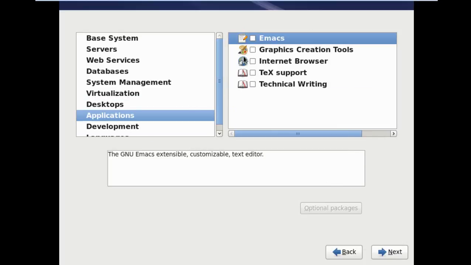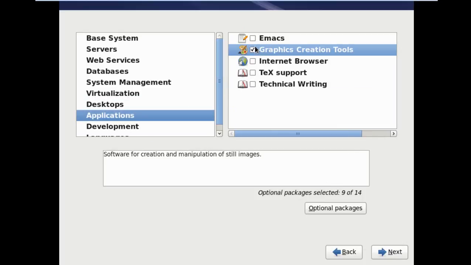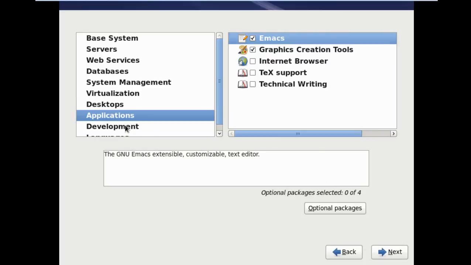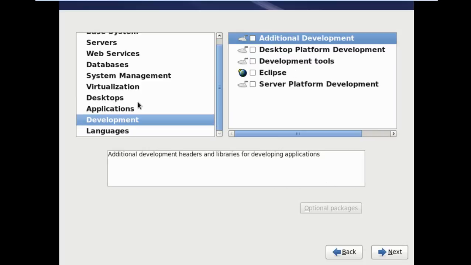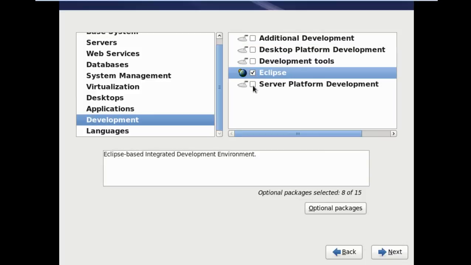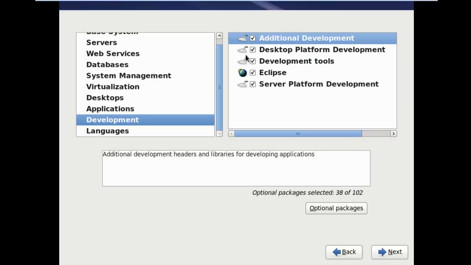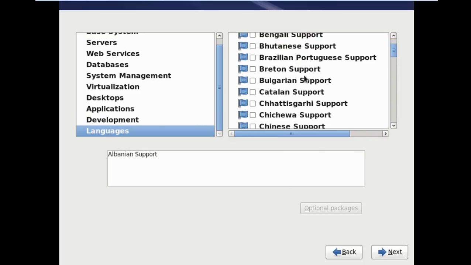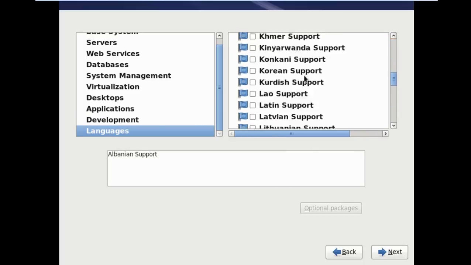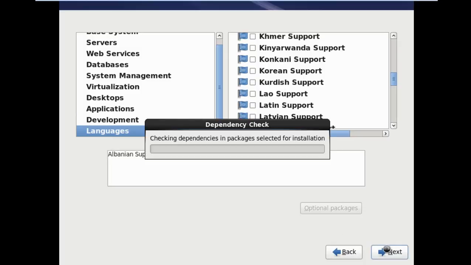For applications, there is Emacs, which is the default notepad of Linux. Eclipse should be selected if you want it. I'm selecting that for my needs. After selecting that, you can select the languages you need and then click next.